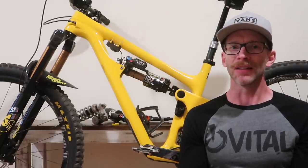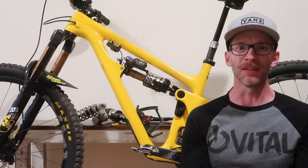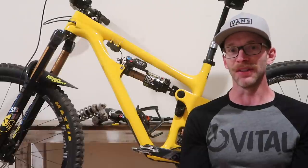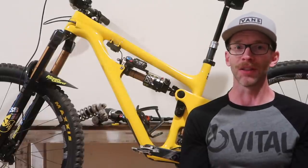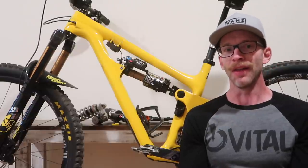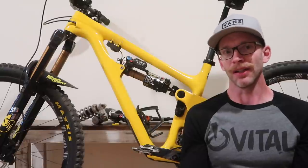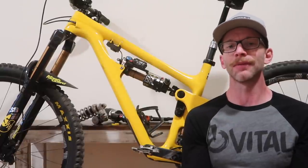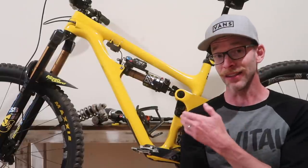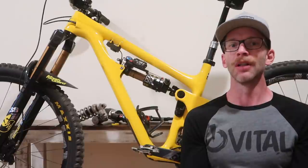But on the other hand, it's nice that you're left to your own devices to tune this thing without somebody telling you that this is how you're supposed to run it. Because every suspension tuner I've talked to has a slightly different approach to how they think a bike should be set up. And none of them are wrong. They're all just going about it a slightly different way, how they interpret it. And really, that's up to the rider to figure out. And this is a fantastic tool to get you as close as possible to your optimum setup.